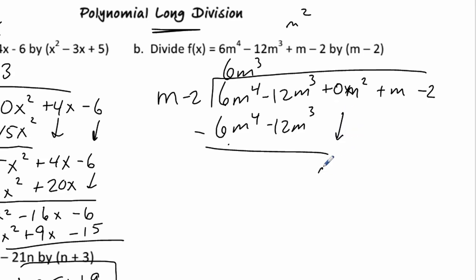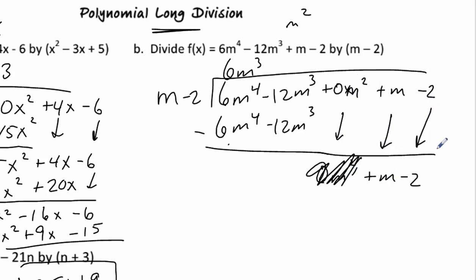What's left? So I get 0m squared plus m minus 2. This 0m squared, what does that actually mean? I have 0 of them. So if I say how many times does m go into 0m squared, it doesn't go into it, so I don't actually need this here. Whenever I drop a 0 down, you don't actually need it if it's the first term there. But if I still have it at the end, I still got to drop. So because I dropped that and dropped that, now let's figure out.